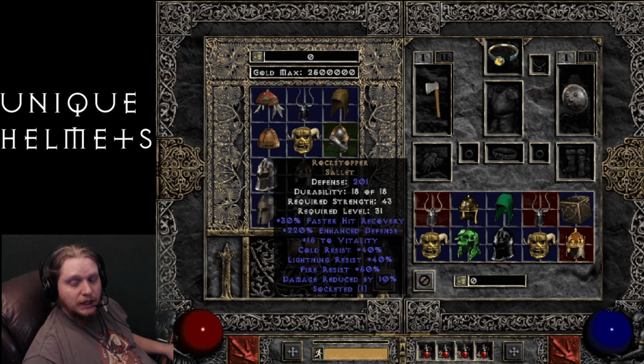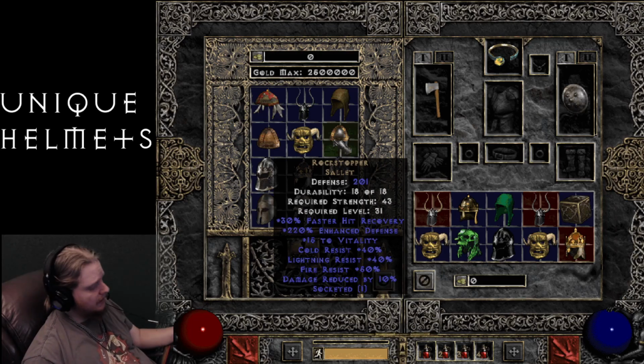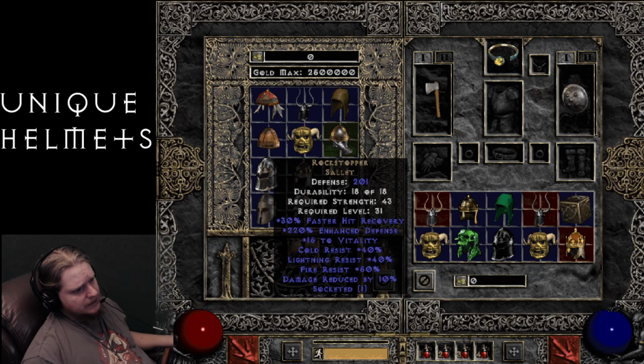Now, the damage reduced by percentage is actually a very awesome stat, and it comes with 10%. That actually caps out at 50. It's basically a straight damage reduction to physical, and it can be stacked up to 50%. There are quite a few items in the game that actually have this, and in the last video with the unique belts, I went over this.